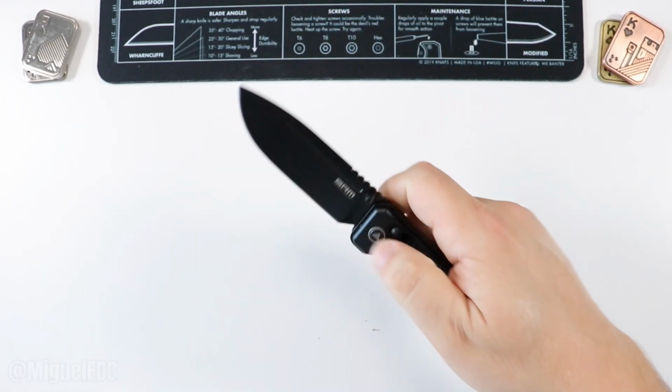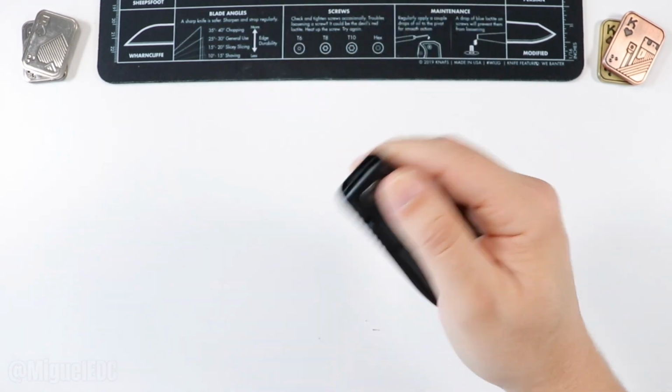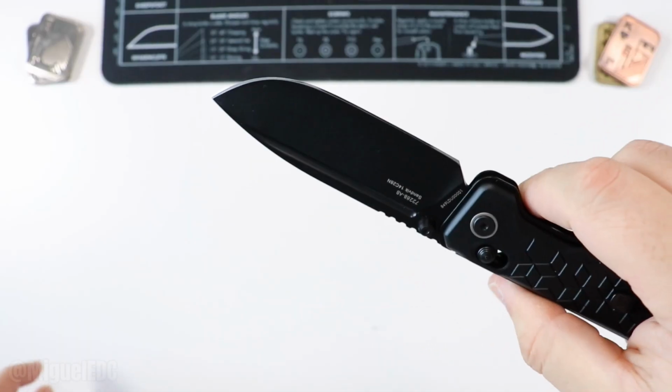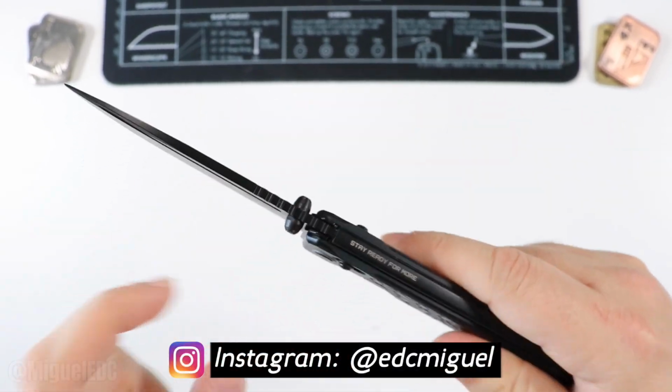I'm gonna do some acoustics here. Let me see if you guys can hear it. Yeah, that's certainly there. I like the fact there's a nice fuller going on here on each side. That's pretty neat. Kind of adds a touch of personality, which is really, really neat. Good jimping going on the blade there.